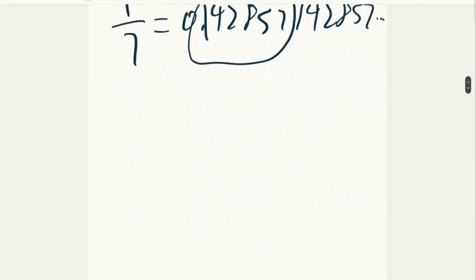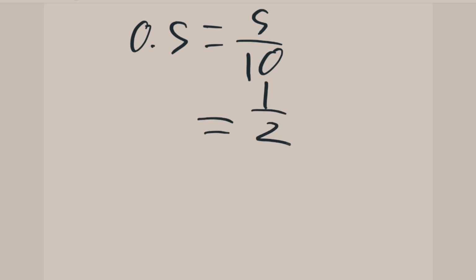Now, earlier I talked about converting a fraction into decimals. I can also convert a decimal into fractions. For example, the decimal number 0.5. I can convert that into a fraction because 5 divided by 10 is equal to 0.5. So 0.5 is equal to 5 divided by 10. Now, what do 5 and 10 have in common? A factor of 5. You can factor both 5 and 10 with 5, which turns into 1 divided by 2 if you divide both 5 and 10 by 5.